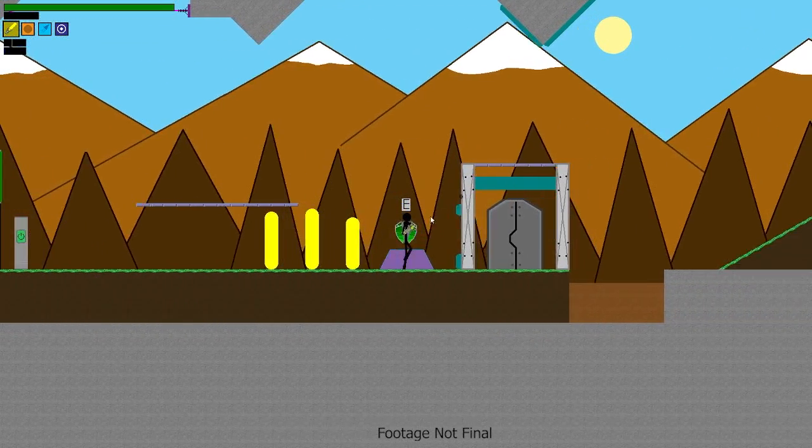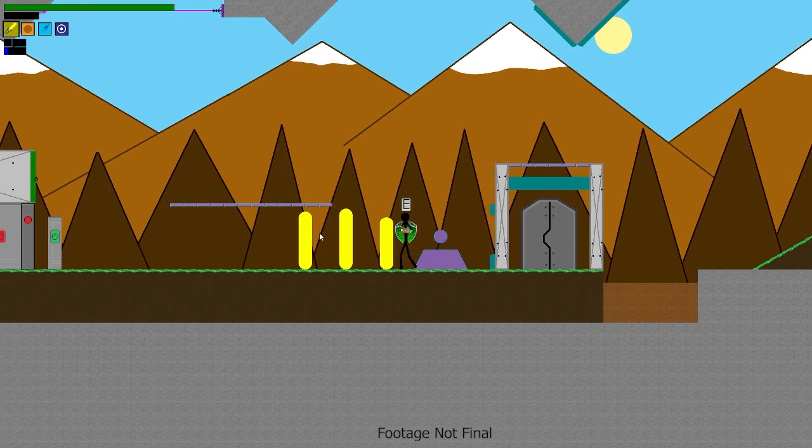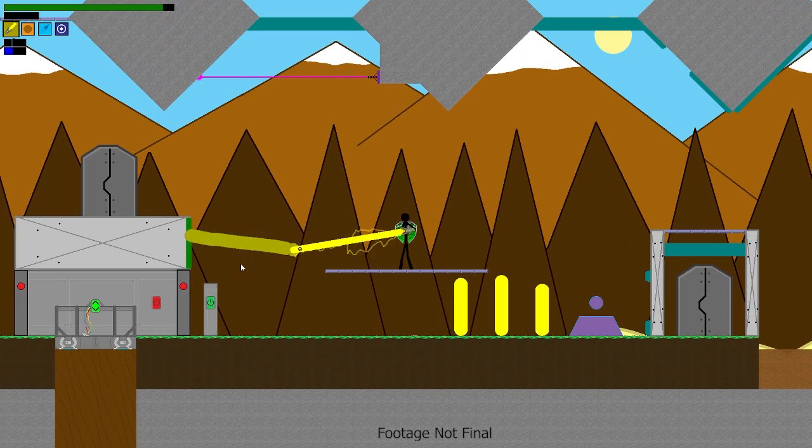Let's reward the player for defeating a lot of enemies, getting a lot of soul. This goes all the way up to level 20. So what this does is anything the player builds now, this soul wall will now last 60 seconds, a full minute. And any energy fields the player makes will last 30 seconds.